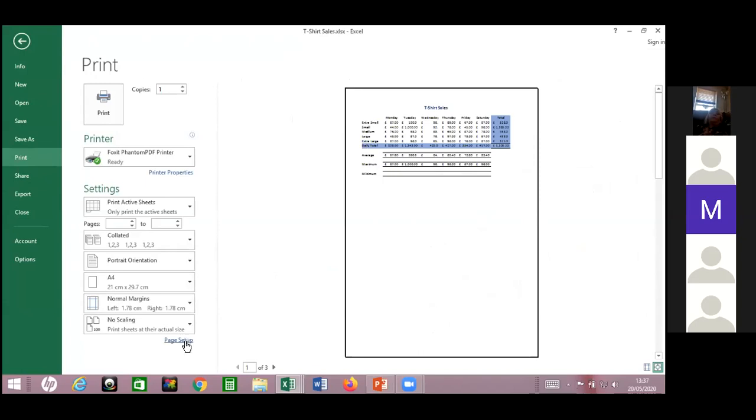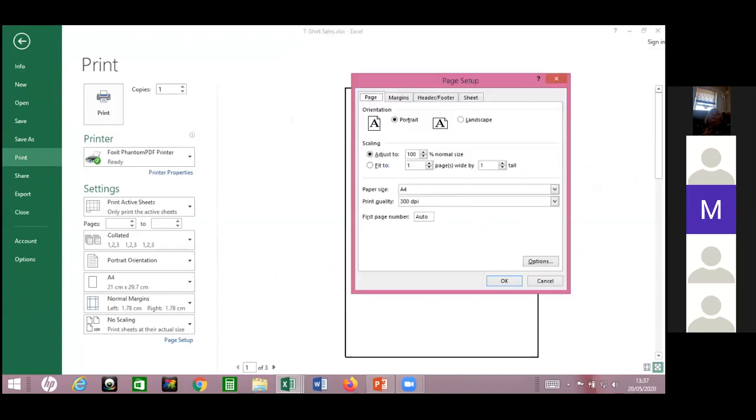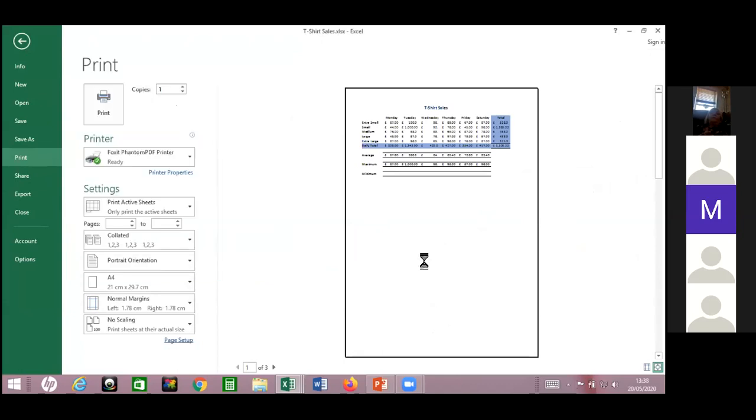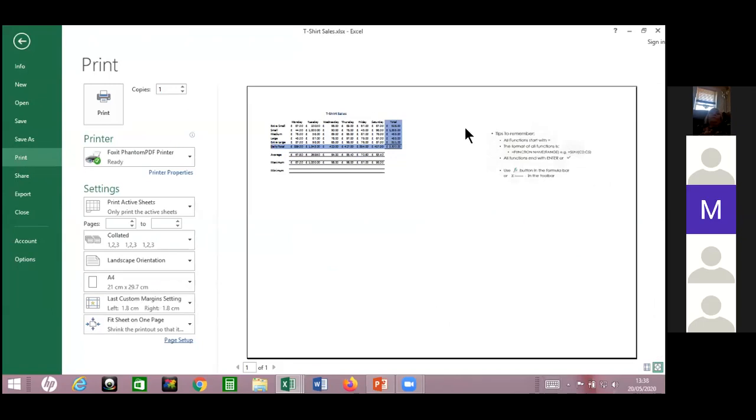But you might want to change the way that it's printed. So just have a look at the page setup. I'm going to change that to landscape. And although it's not so relevant on this particular spreadsheet, it's really handy to know that you can fit everything to one page. With very large spreadsheets, it tends to put it over onto multiple pages, but you can say, actually, just pop it all onto one page for me. And then when I click on OK, it automatically pops that through and fits it all onto one page.